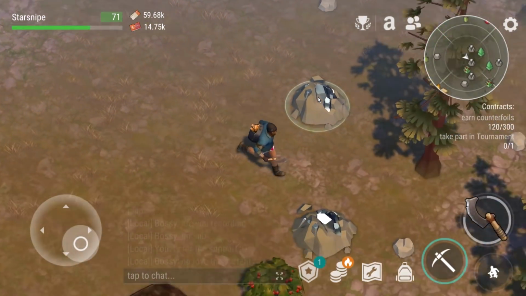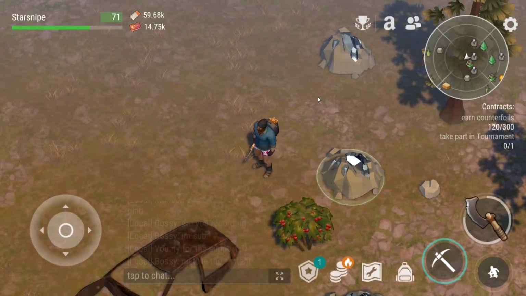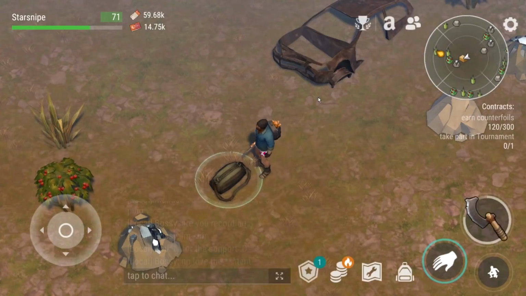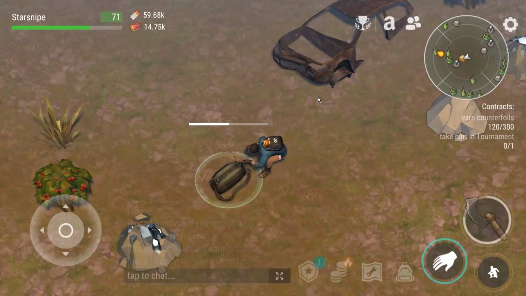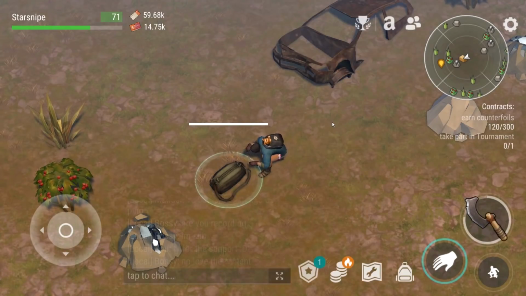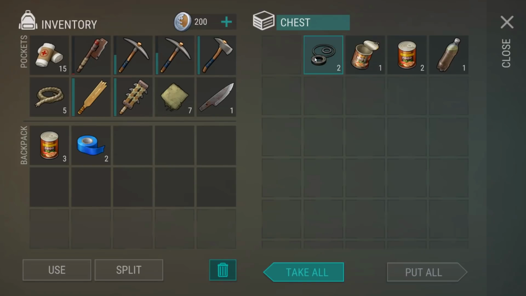We're going to be doing our first silver tournament, and we're going to see how to moonwalk. What was that about? We're going to see exactly how, hello? What was going on with that? Is my internet laggy right now? Don't do this to me, internet. I'm playing multiplayer Last Day on Earth. Now is not the time to be a laggy piece of doggy doo-doo.